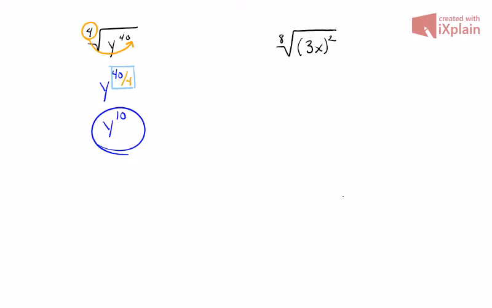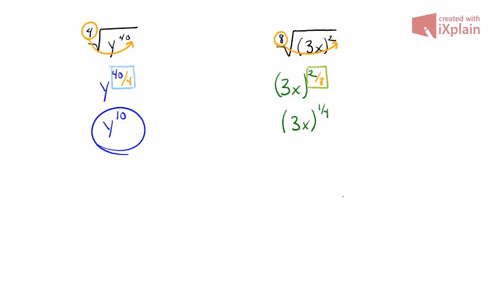Here we have the 8th root of 3x, all of that being squared. Same deal. Here's my index. I'm going to send it into its denominator just so I can see what might happen. So I still have my 3x squared, and we're going to have 8 sitting in the denominator. I want to focus my attention on this fraction. Can I reduce it? Hopefully you're saying yeah. You would have 3x, this time raised to the 1/4.